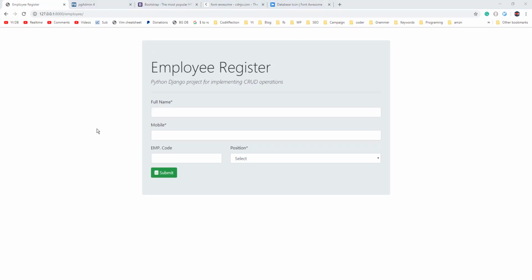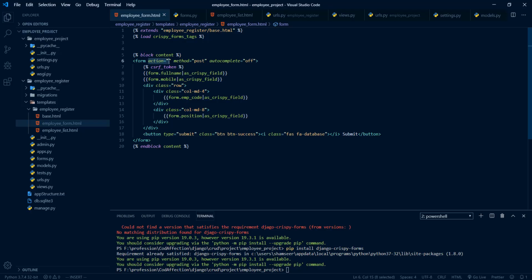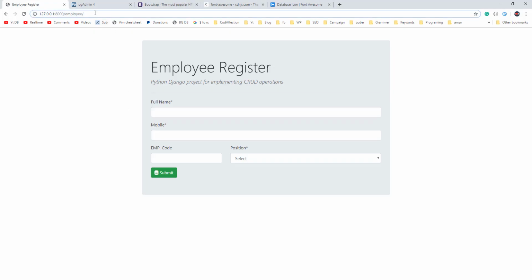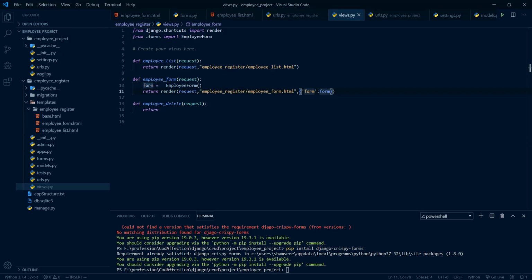Now let's talk about form submission. See, inside this form attribute action, we have not yet provided a URL to submit this form. If we keep this action URL as empty, this form will be submitted to the same URL from which we have loaded this form. In this case, we have retrieved this form from this URL /employee. So here is the view function corresponding to the URL. So the same form will be posted to this URL here. So we have to deal with both get and post requests inside this same view function.